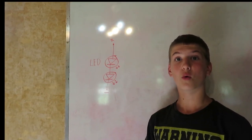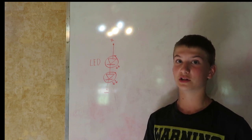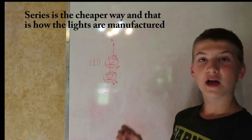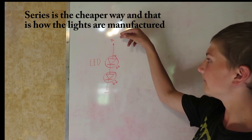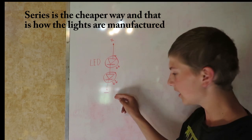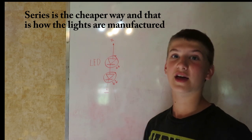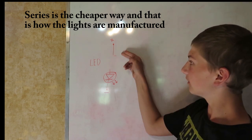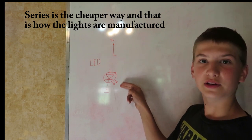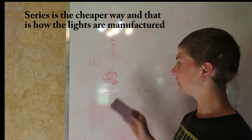Next thing. So all the LEDs on that light are wired in series. And you're probably wondering why. And if you don't know what series is, I'm giving you a basic example of what this is right here. So right now, these are two LEDs. They are wired in series. So what happens is, basically, here's the positive right here. It flows through this one LED, flows through the other LED, and goes to negative right here. They're in series because they're right by each other like right here. So a disadvantage to this is, as soon as one of these LEDs blow, as you can see, there's no connection to this LED to ground. So basically what's going to happen is this light's not going to light right here.